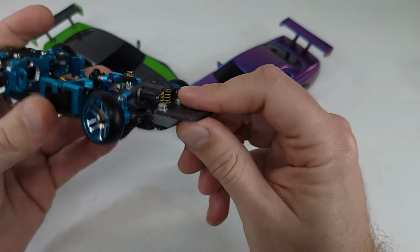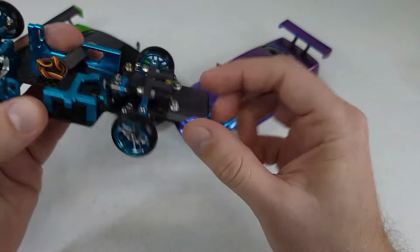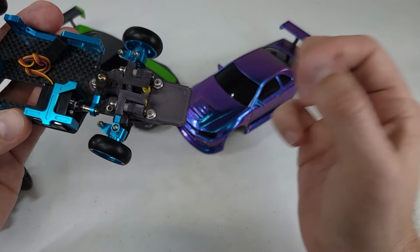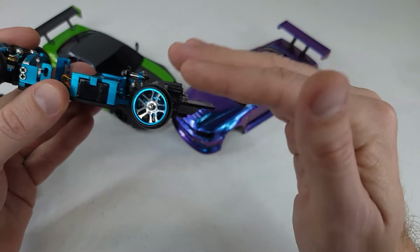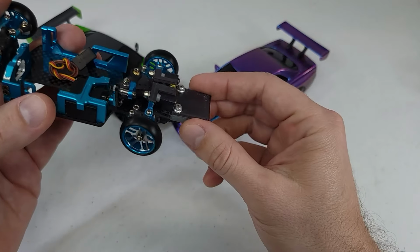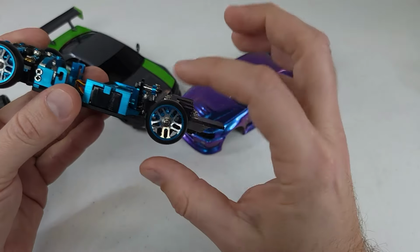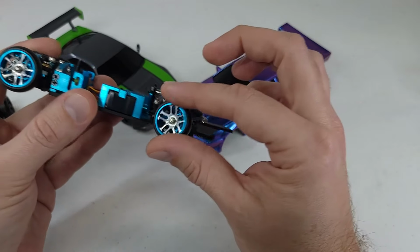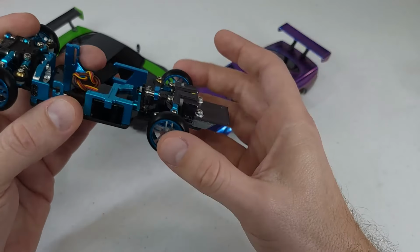And I 3D print the tongues for the different bodies. So I have this little spacer here, and then I just print a little rectangle piece that's the length and the width that's needed for each body, and I just change out this little piece or change out the height of this if I need to, depending on how high or low the front end is, so I can make all the bodies fit no matter what without needing to use the little plastic tongue that they come with, because sometimes they don't line up correctly and they don't sit right in the wheel well. And also I need to make sure that these clear so they don't hit the wheel well in any way, and it seems like it's working so far.